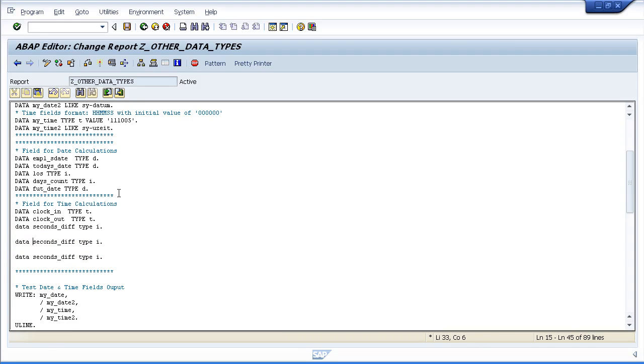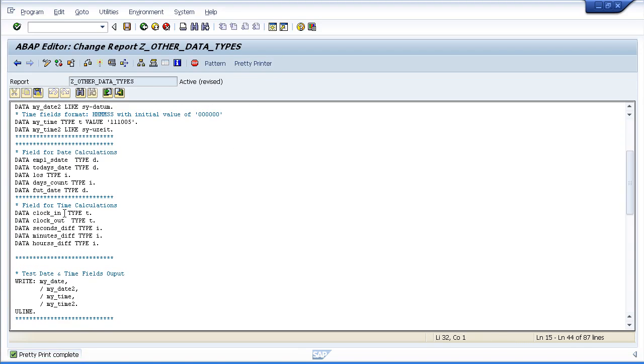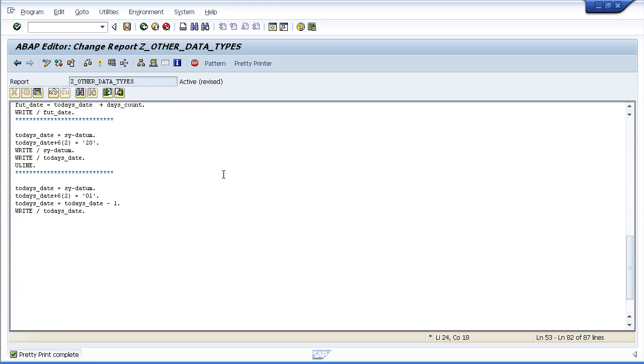As you might guess, we'll do a minutes and an hours. Line it up just so it looks a bit easier to read, and we'll do the same over here. A bit easier on the eye.